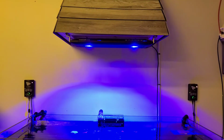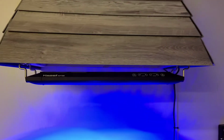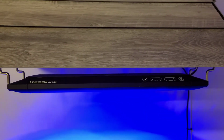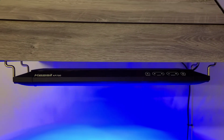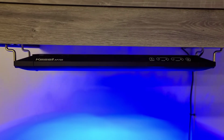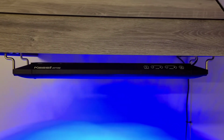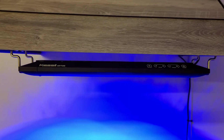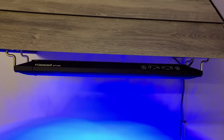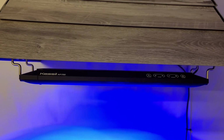And all of this has been made possible by that Kessel light. Absolutely phenomenal light. The app has been working well. I've heard some complaints when you have multiple of these Kessel AP700s linked together on the app. It does cause some problems, but when you have them singular, the app does just fine. In fact, I don't think there are any apps right now that are currently giving me a headache, other than the Mobius, but that's a new one, so it gets a pass.